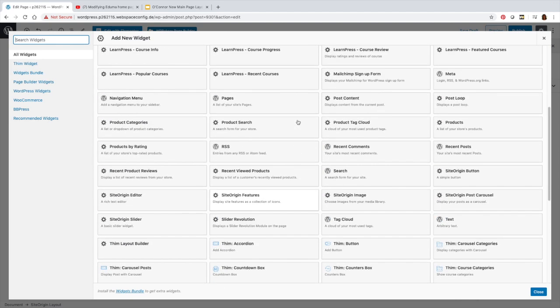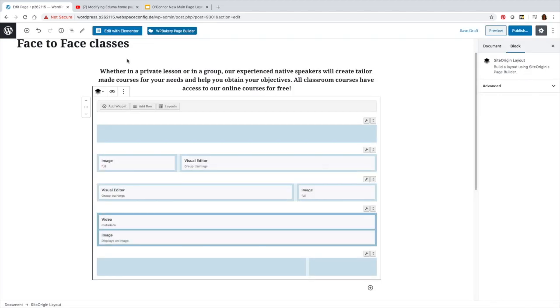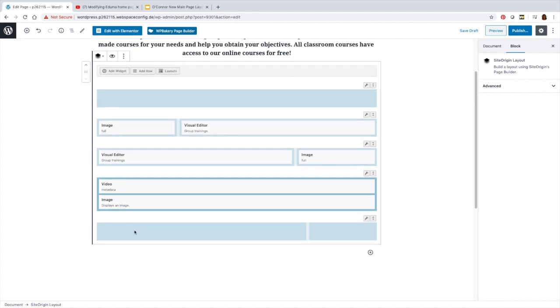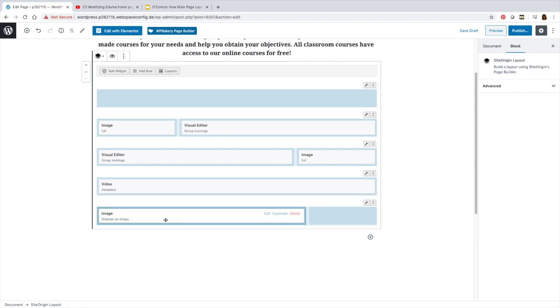Okay, where was I? If you can't find it, just go into search widgets and write image, and then you have all the choices that you can have here. All right, so I'll add image. Okay, oops, I added in the wrong place. I always forget to click on the box when I'm editing the box. Okay, and I'm not going to add the image now, but you know how to do it. I'm going to do it later.